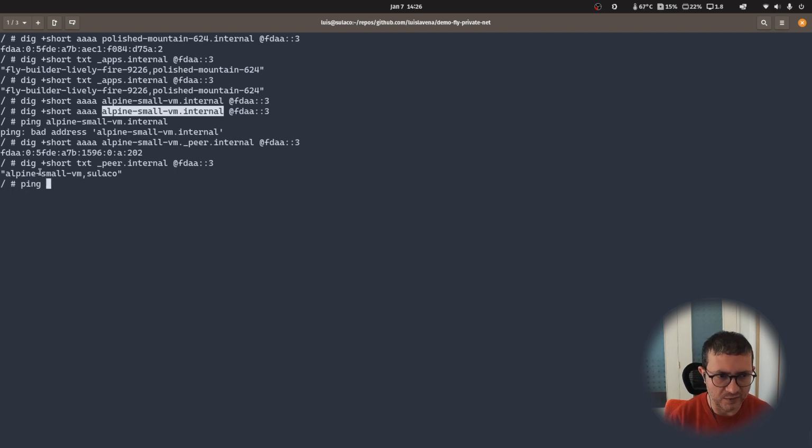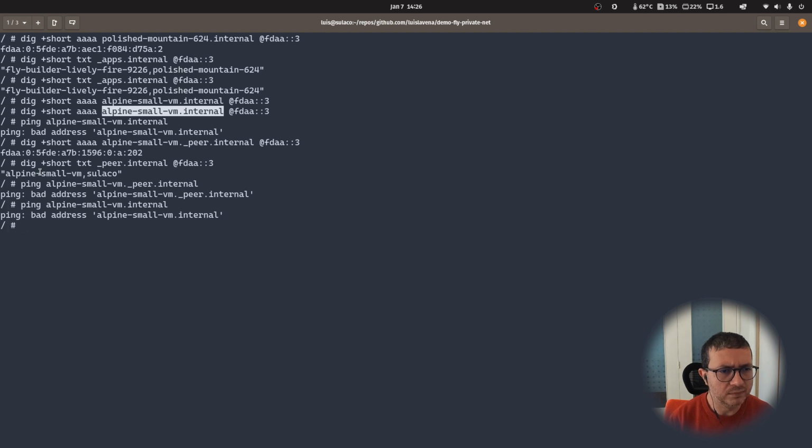So if I do ping Alpine small VM underscore peer internal, interesting. So if I query for it, I get the IP. Did I mistype it?